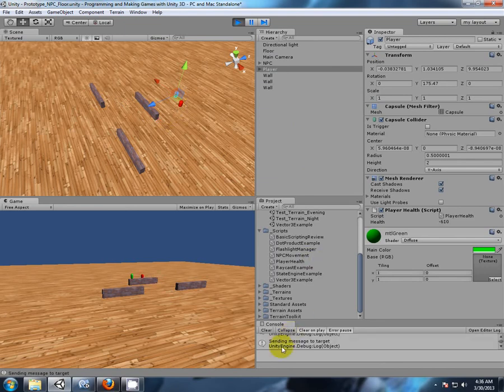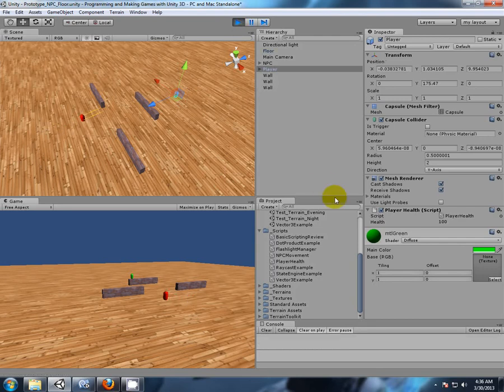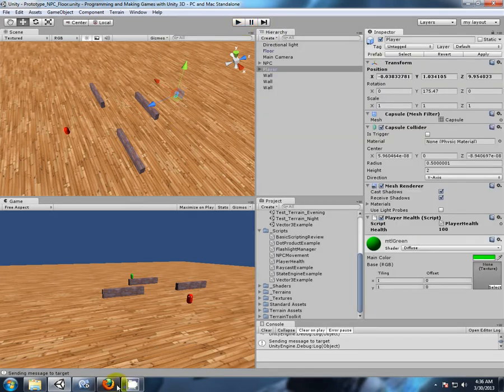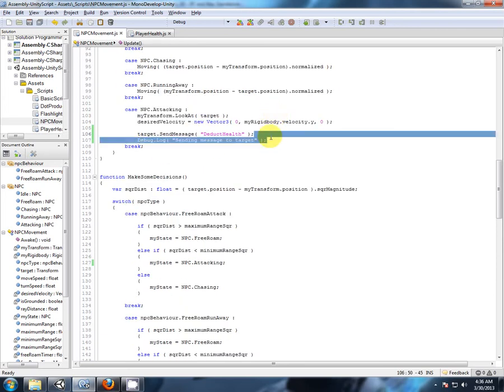Okay, so he's come in, we're sending a message to the target finally, so we can get rid of that. What's happening with his health? It's going up at a crazy rate. Let's try that again. Okay, so that's dropping way too fast. It's pretty much like a headshot, isn't it? It's like an instant kill. That's working now, we can get rid of that.